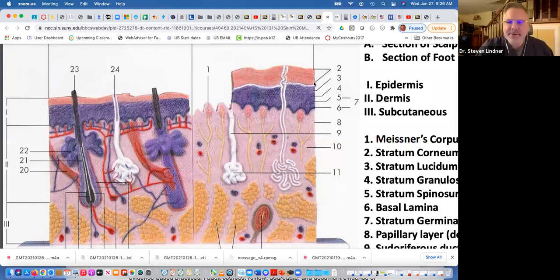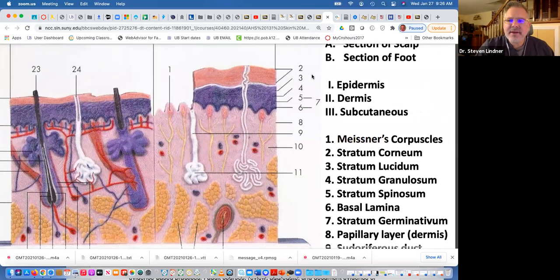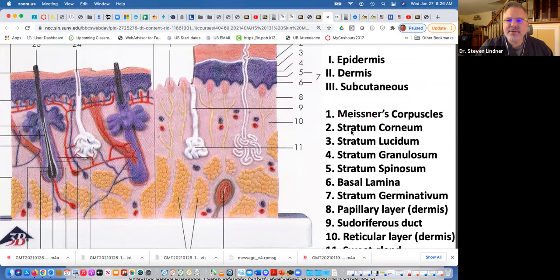Thick skin is found on the palms of your hand and the soles of your feet. You need thicker skin wherever there's close contact to surfaces, right? So if you walk barefoot, you need more protection on the soles of your feet. If you're doing handstands or doing push-ups, right? You need more protection on your palms. So wherever you have thicker skin, there's going to be more layers of skin compared to areas that are thinner. So when we look at the epidermis, in the thicker areas, like the palms and the soles of the feet, we're going to see stratum layers.